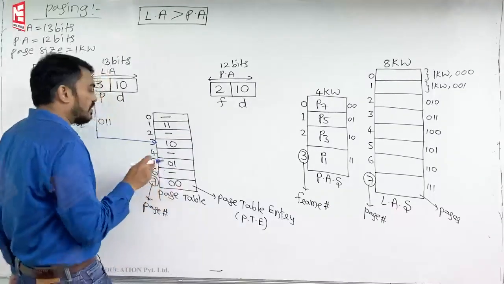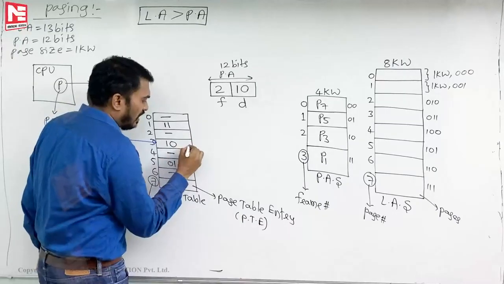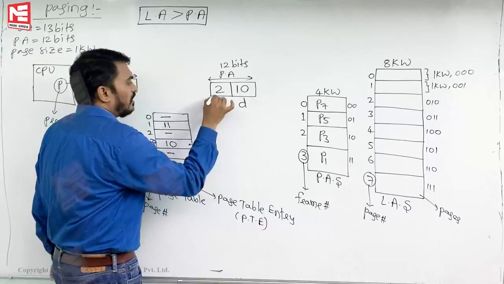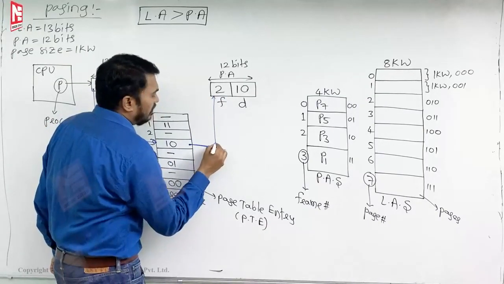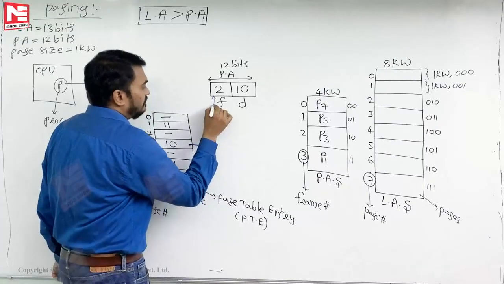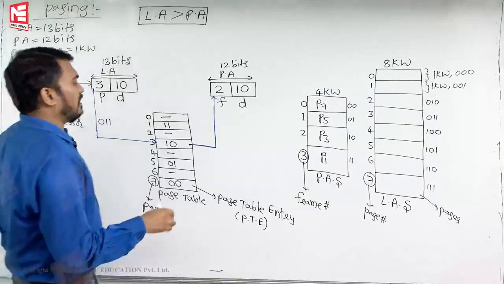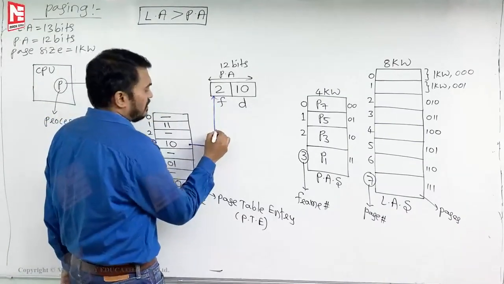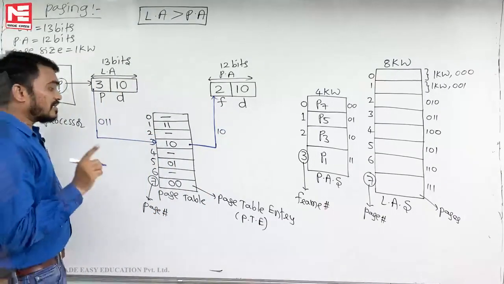Understand here. So you take that page number. Okay, you take that frame number from the page table entry, and then now you try to make the physical address. Look at here. You take that frame number, and you make the physical address. Okay, so the answer is no there. You take that page number, frame number, and you make the physical address. So what is that here? 10.